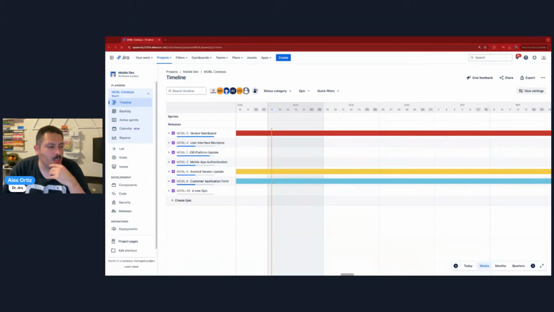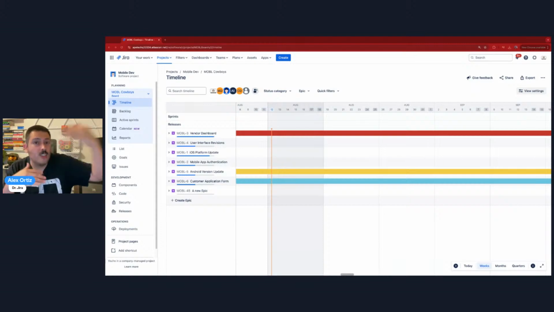let's talk about the timeline. Why the timeline? As a Scrum Master, you're like, Alex, why aren't we in the backlog? Well, I love to start at the timeline level because even though we as Scrum Masters, and I'm going to be putting on my Scrum Master hat for this training, don't necessarily care too much about the timeline, we're not product managers. We're not the visionaries. We're not the folks setting the stories and the epics and creating all that stuff. We're not requirements creators.